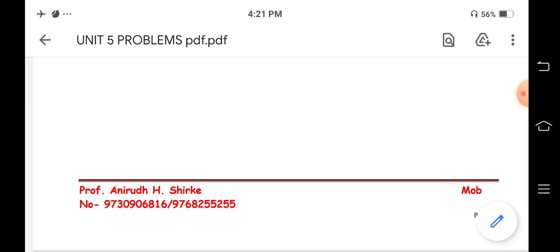Most of the cases the value of phi is given as 30 degree. So you can directly write down the value of Ka as 0.33, because if you calculate Ka equal to 1 minus sin of 30 upon 1 plus sin of 30, the answer will be 0.33 or 1 by 3. You can calculate it using a calculator. In most of the problems the angle of internal friction phi is given as 30 degree, so the answer will be 0.33 or 1 by 3.